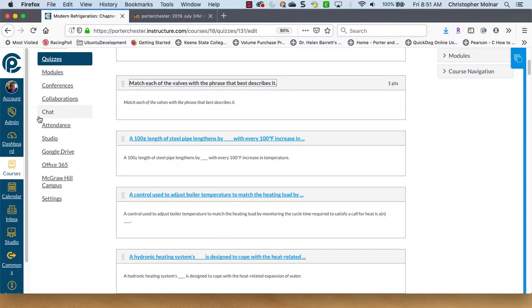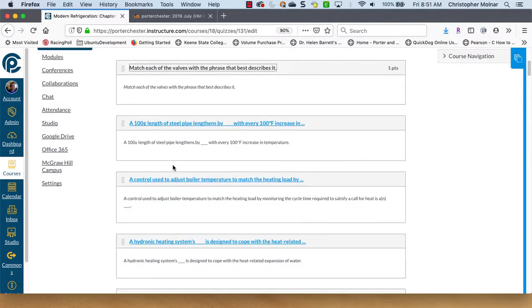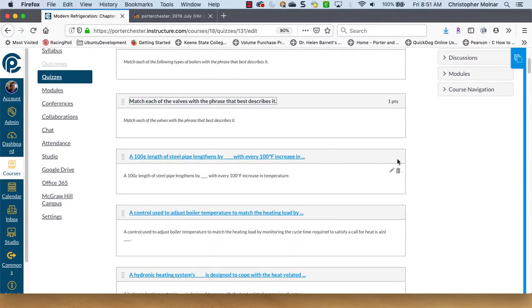So just know that even though it's not 100 points, if the student gets all 59 right, 59 out of 59 is 100%. That's how the system calculates. Don't try to go in here and change the point values to be 100 points.